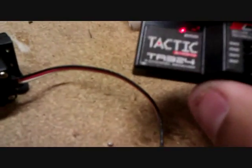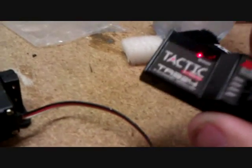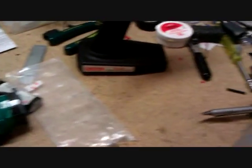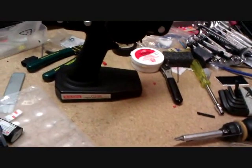We have the bind plug on. The light is on. One thing I do want to mention is when you use the Performex, it does not interfere with the bind plug — I code all my receivers and bind them just fine. We have it hooked up. There's the servo — we have full servo function. There is a cut-off bottle of water and I'm just going to dump this right in here and show you that it really does work.